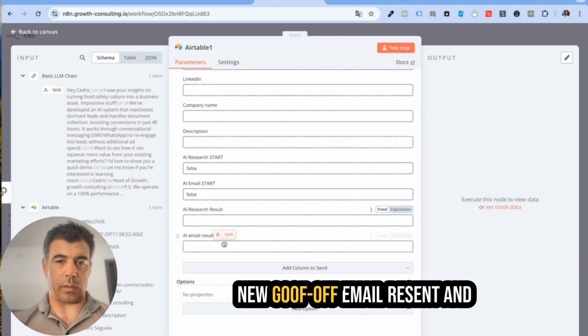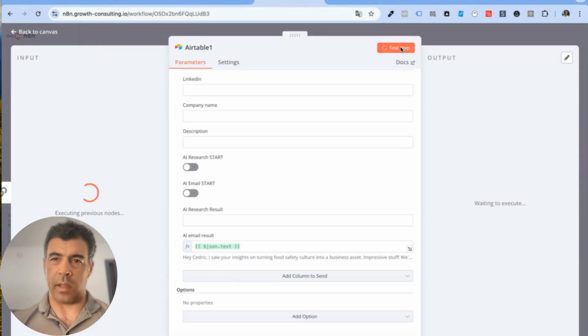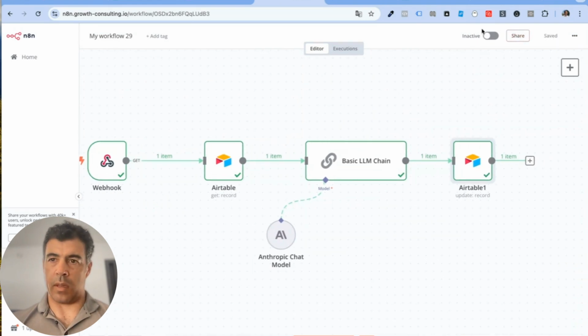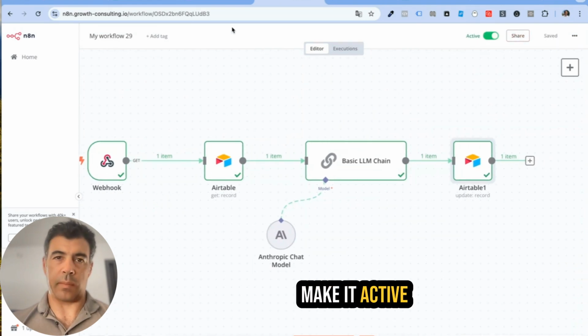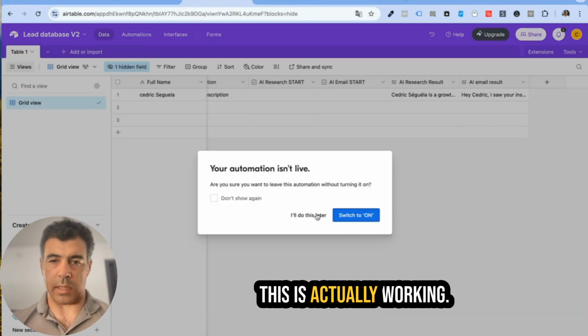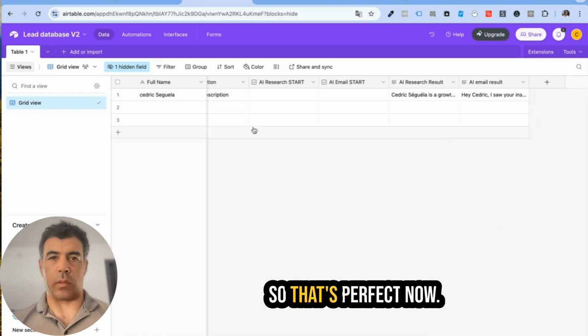And here we're going to go for email result and just drag and drop the text, test it, save it, make it active. And then here we'll verify that this is actually working. Yes, it's working 100%. So that's perfect.